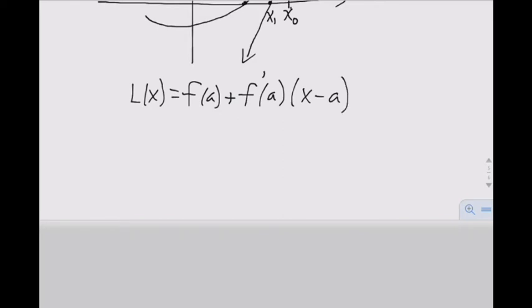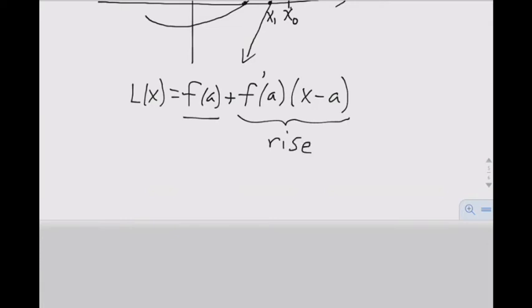So this is my jump-off point. It's where I start on my y-axis. And then this adds or subtracts, depending on whether the slope is positive or negative, a certain amount to that. Slope, rise over run, times run gives you rise. That's the rise, if you recall.